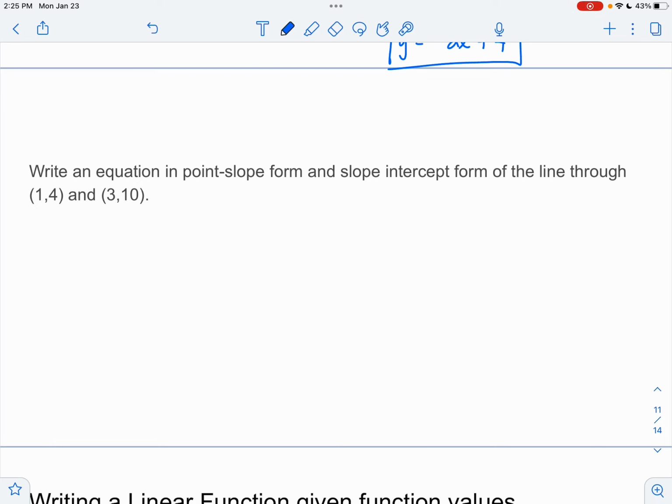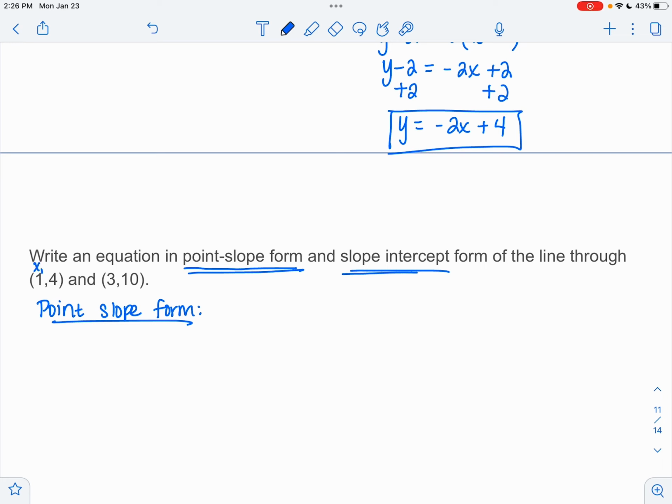Last one we'll do, same idea, but we're going to show the difference between the two of them. So point slope form, and the nice thing about writing it in point slope form is we do all of that to get to slope intercept form. We just take it a few steps further going to slope intercept form. So let's look at the point slope form. Label the points. Calculate the slope.